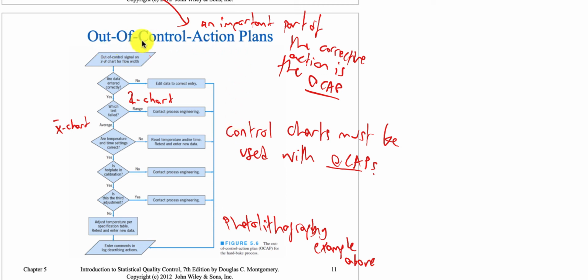But it is important, everybody. This is very important. The out-of-control action plan is an important thing, and it changes depending on the situation we have. Here it's just an example, but in your situation it can be different. Just make sure that you are identifying the assignable causes, then getting rid of the root causes of the problem, then you can make an improvement in the process. Your out-of-control action plans must do these things.